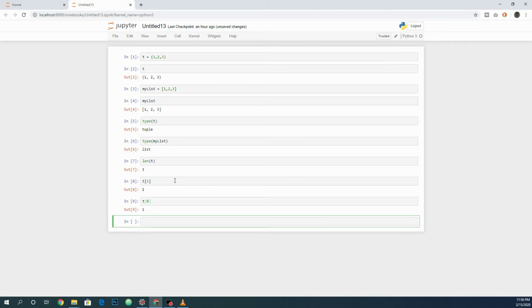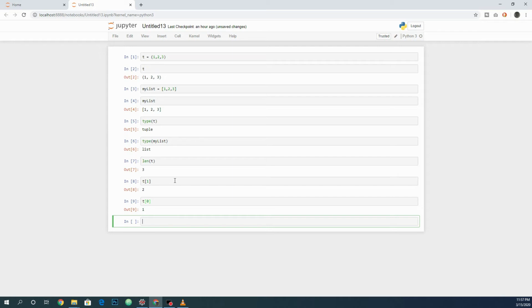Do note that the keys or the indexes in a list or a tuple start with a 0 and end with whatever the number is. Like, suppose you have 3 elements in a list, so the index would end with 3 minus 1, which is 2, the second index. It's because it starts with the 0.